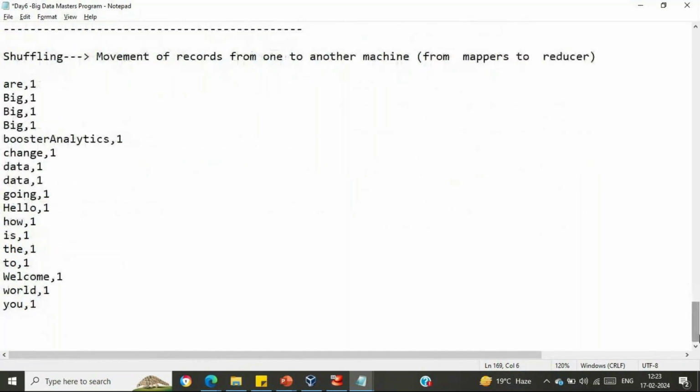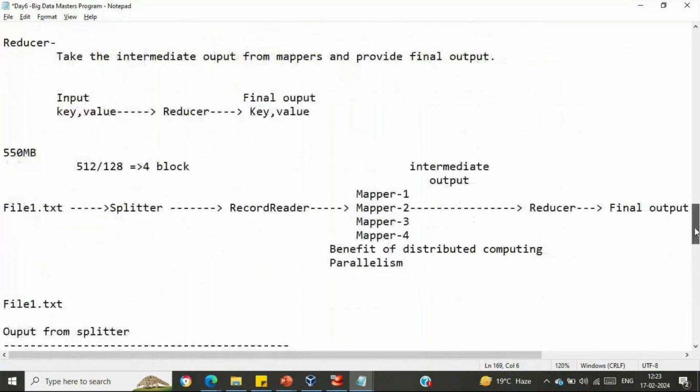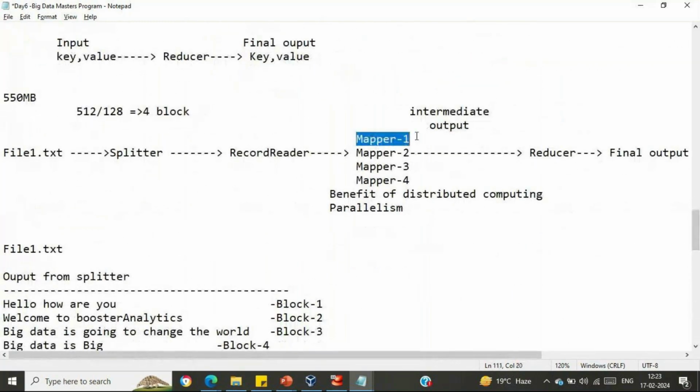So, shuffling is nothing but movement of records. We have multiple machines: mapper 1, 2, 3, and 4. These machines are working.